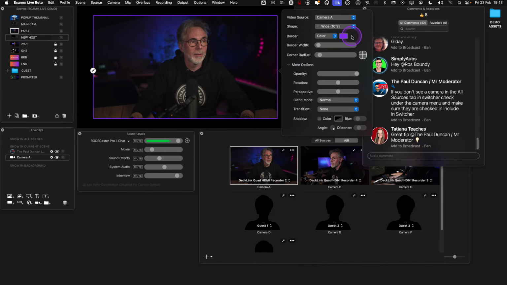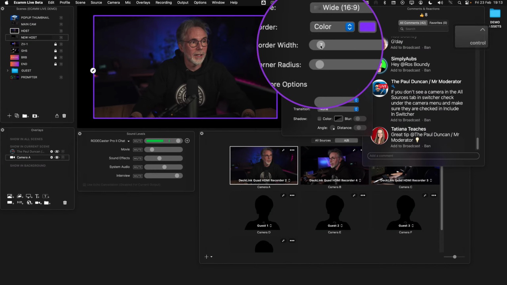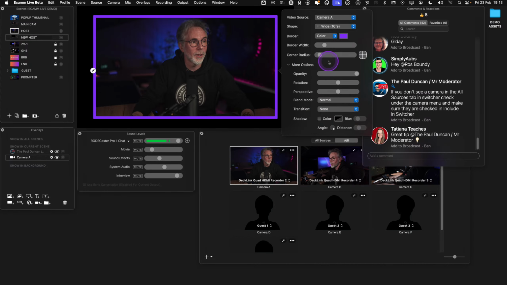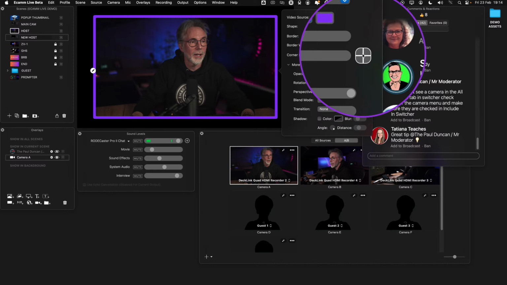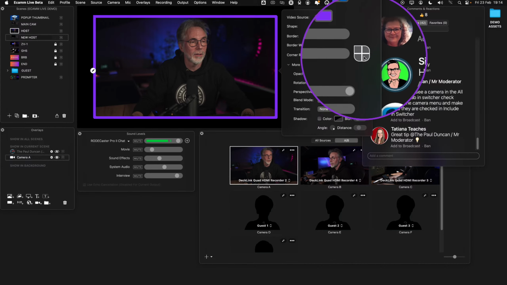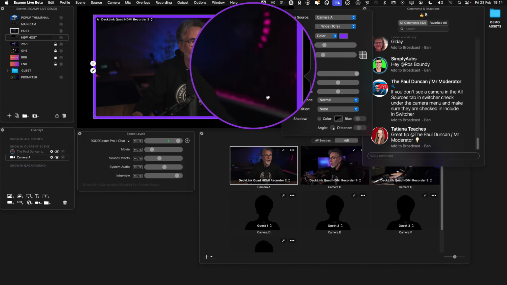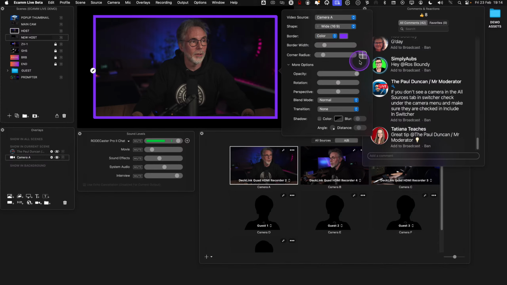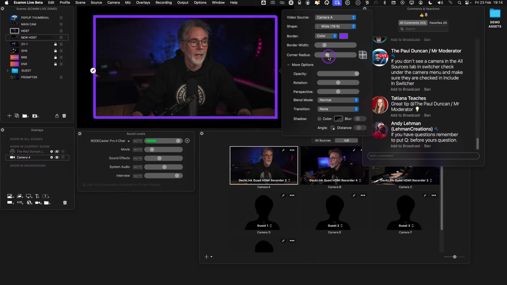You can also add borders and change the shape of your overlay. So we've got a purple border at the moment. You can change the border width here by hitting this slider. So in changing the border width, and then you can make the rounded corners as well. And with this little icon here, you can actually have certain corners of your overlay not rounded. So you can make a shape like that. You can make a shape like that. In fact, you can do whatever you want. In this particular case, I'm just going to keep it like that. Make the corner radius a bit bigger, like that.